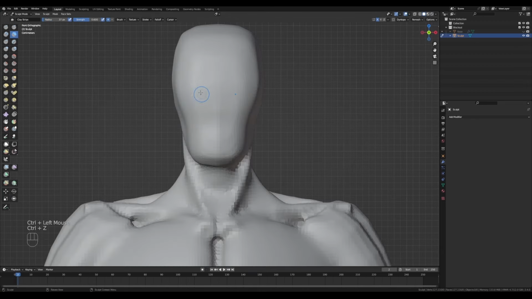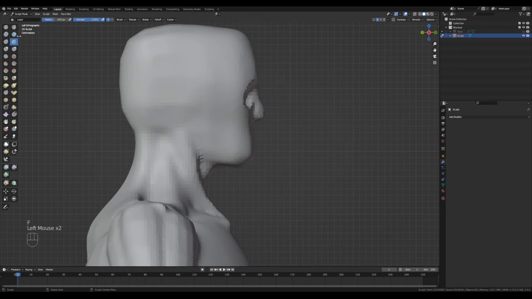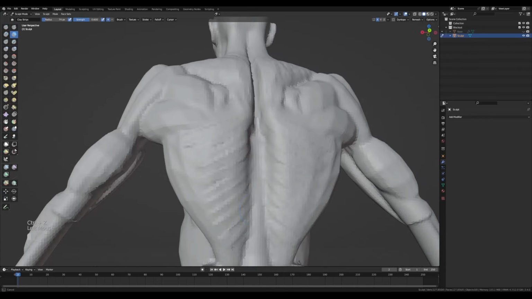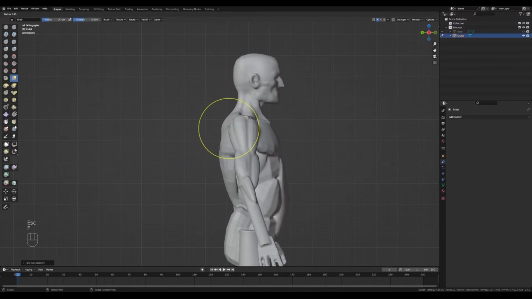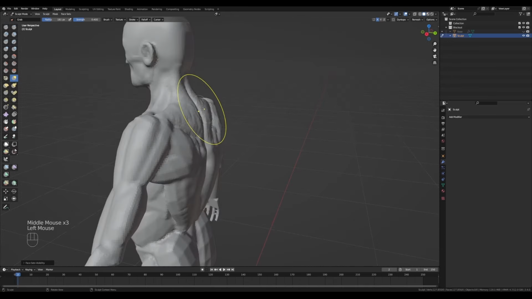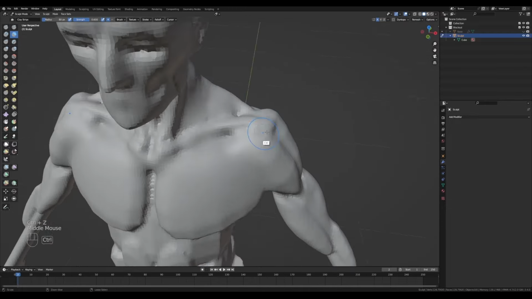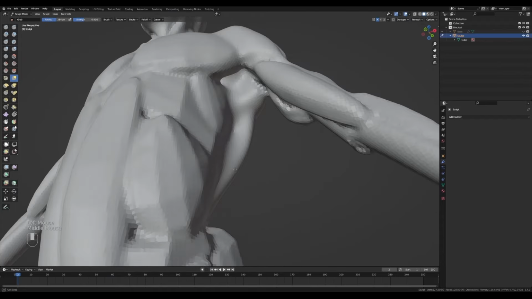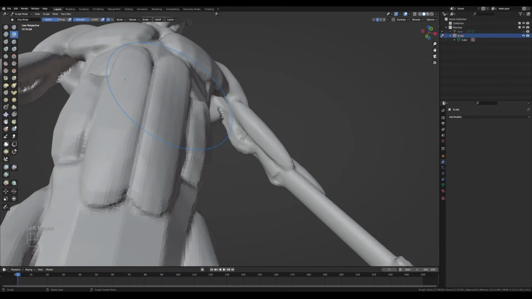Then I can get into the actual sculpting of the character. And here I can get into sculpting features of the face, marking those things out, and just really building out the model. And this is the sculpting phase proper. I'm defining muscles, creating muscle strands, building up the volume, figuring everything out here. And this is also definitely where your understanding of anatomy and just form in general really comes into play. And you can see I'm working a little bit on the smaller areas of the body. I'm starting with the head and torso area. It's a lot more interesting for me to do that, so I like starting there. But I will get to the legs a little bit later.